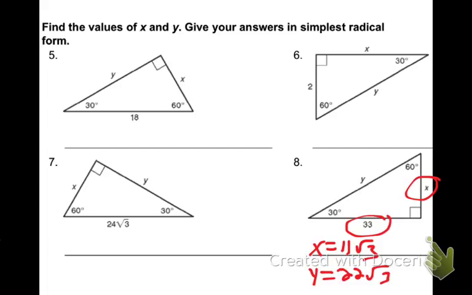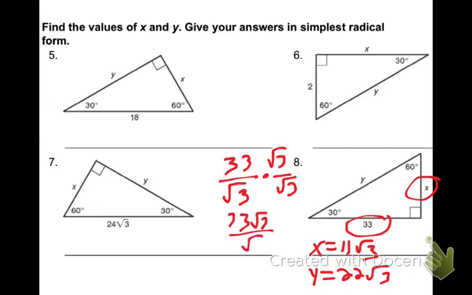And again, for those of you who wondered about that 11 square root of 3, I would look back at x. If I have 33, that comes from dividing by the square root of 3. Again, can't have that radical in there. So I multiply by the square root of 3 over the square root of 3. 3 times 3 gets me 9. So I have 33 square root of 3 over the square root of 9. The square root of 9 is 3. So 33 square root of 3 divided by 3. And that's where I get that 11 square root of 3. Nice job, Mons.